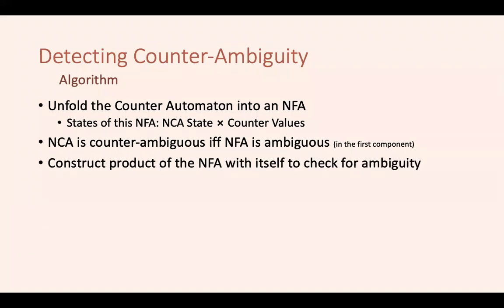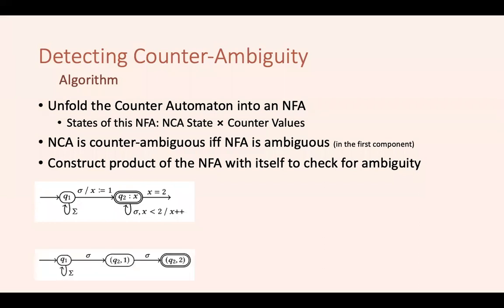So basically, I want to know if it is possible to have 2 different paths in the automaton which lead to the same state but with different counter values. And what I am suggesting is that I construct this NFA which looks like this. For this particular automaton, the NFA looks like this. Basically, there are these 2 possibilities for the counters to be. And I want to check if there is a path on the same word which goes to the same state but with 2 different values.